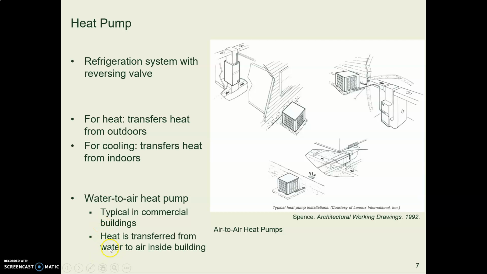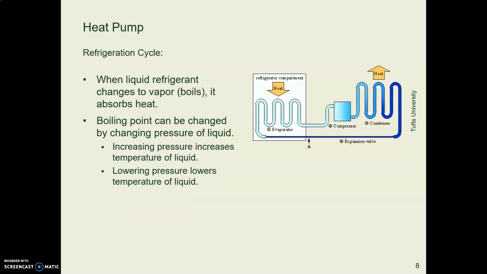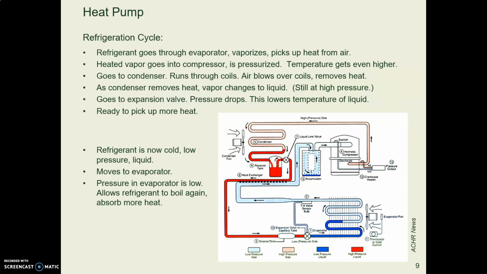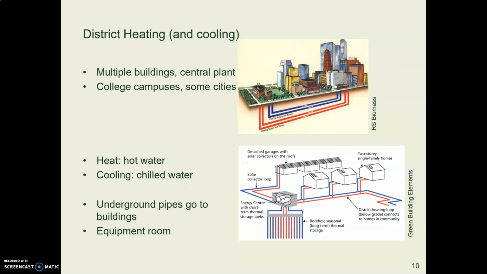So you use the heat pump to generate heat and heat the water. Then the water flows through the rooms in the building, and air flows over the heat exchanger and picks up the heat. The heat pump uses a refrigeration cycle. Let's wait and we'll talk about the refrigeration cycle in the next slide when we're talking about cooling and air conditioning. So I'll skip over these and make one final comment.